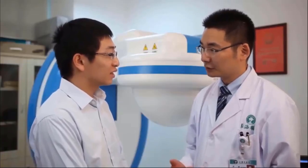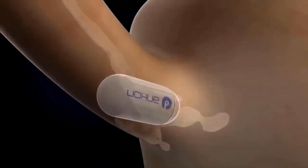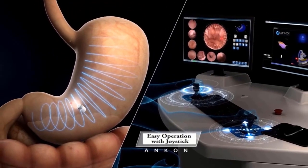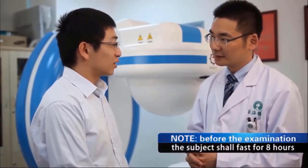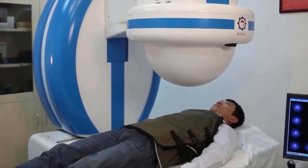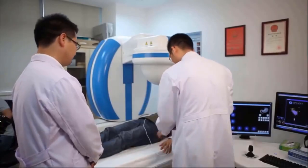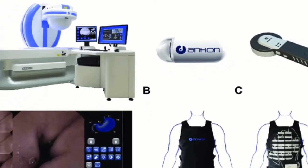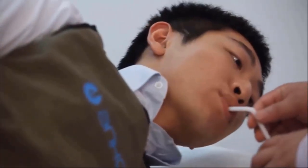An endoscopy is the only way a doctor can examine a patient's internal organs. The procedure involves inserting an endoscope — a special tube with a camera on one end — into the body through a natural orifice. This technique is widely used for both diagnosis and treatment. Scientists are doing everything they can to improve this process. Chinese specialists at Ankon Technologies discovered a way of performing internal examination without using tubes that are uncomfortable for the patient.